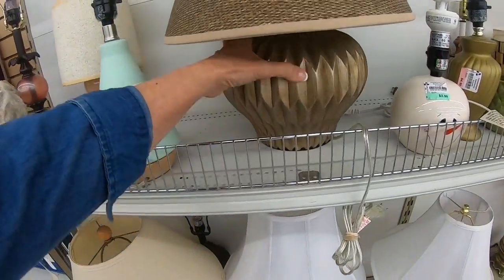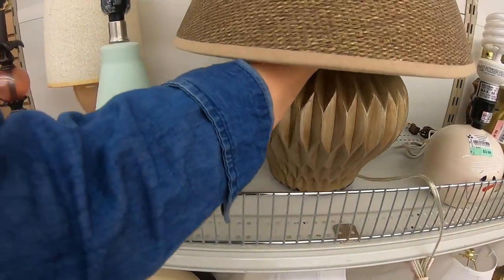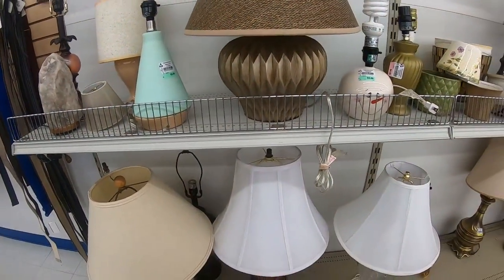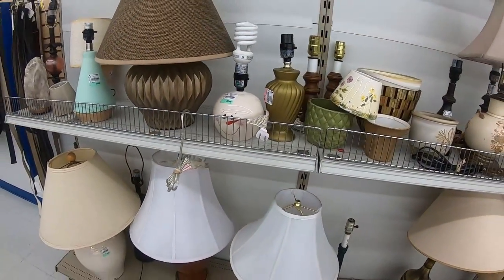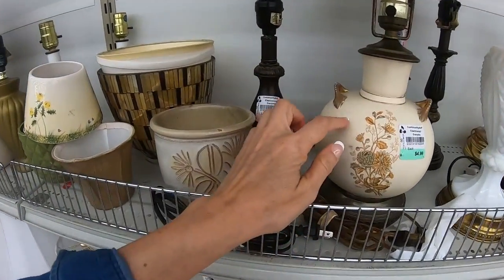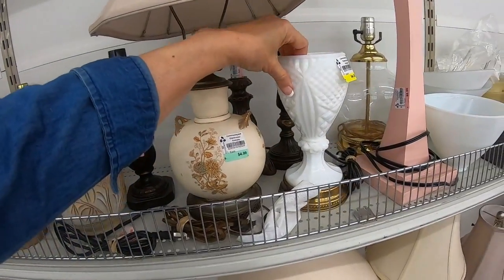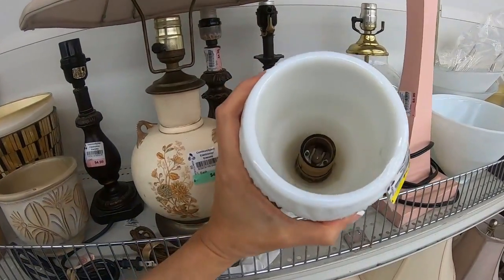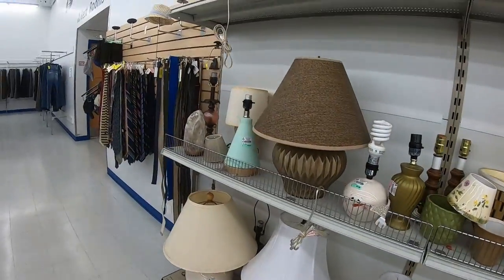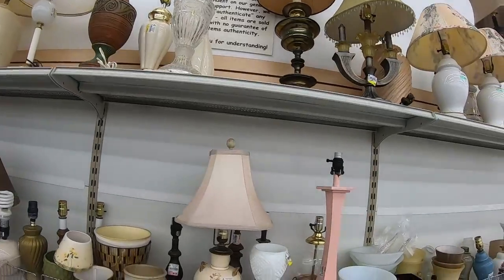So I always look. Here I'm looking at this lamp. It caught my eye. I almost like this for my house. I'm not quite sure why I didn't pick it up. I thought it was in great condition. I think because the shade sat so low to the carved base, I didn't know how much light it would really give. Okay, there was the tap test, and that was like a ceramic. Now, I've heard a few times that milk glass is coming back into vogue. I haven't seen a lot of decorators decorating with milk glass, but you never know.